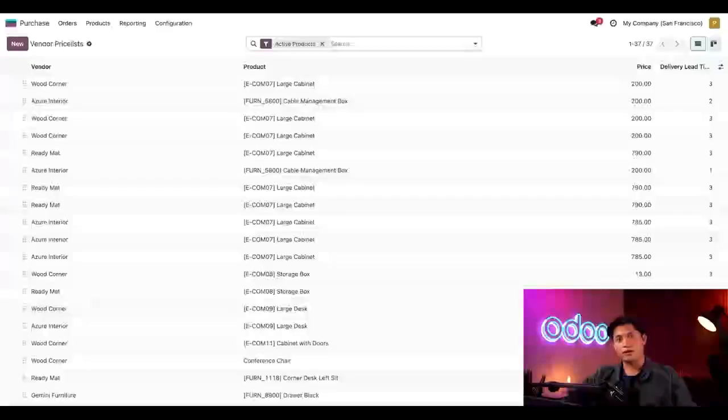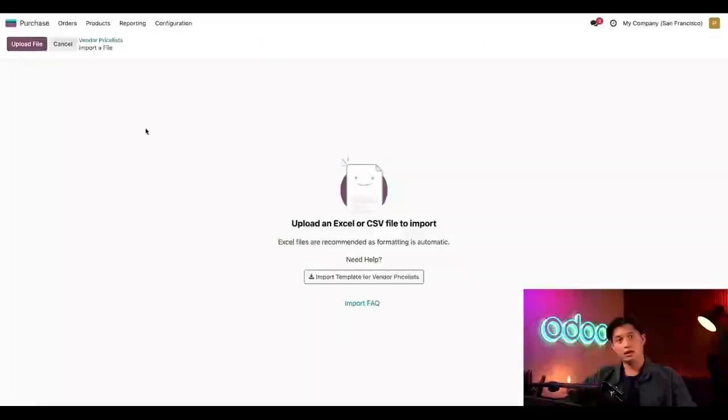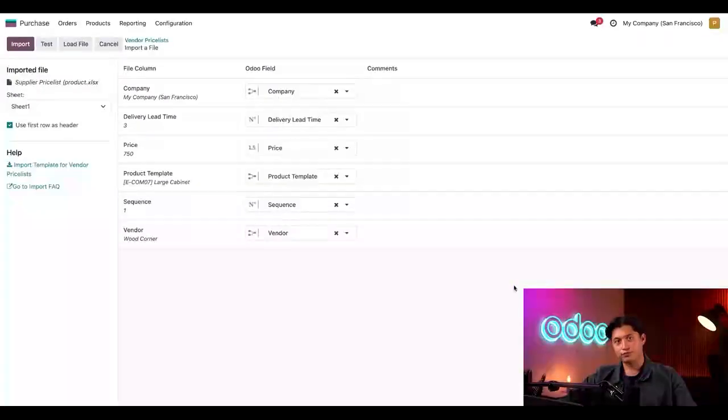After entering the vendor info in this exact format, click the cog icon in the top left corner and select Import Records. Then I'll click on Upload File and upload our vendor price list. Since we see these fields here on the right, that means all the columns and info are formatted correctly. I just need to click on the Import button now, and we're done importing.